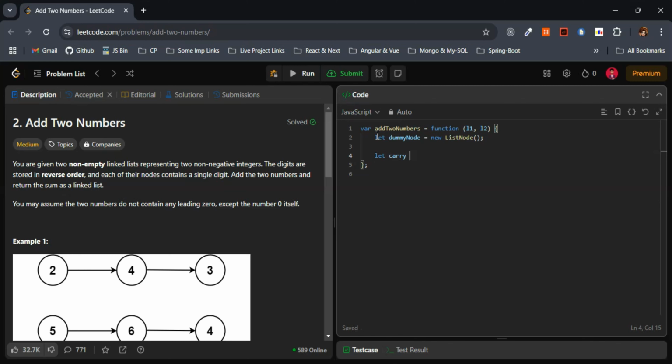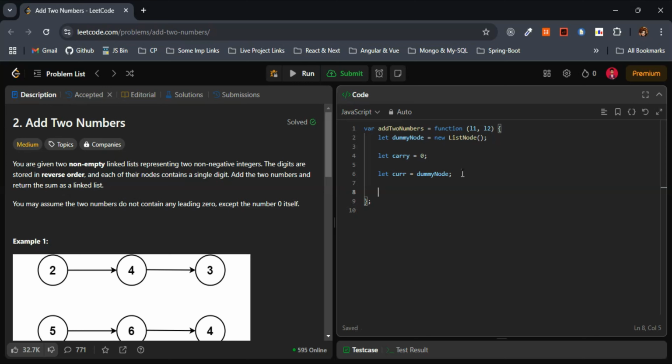So let me give let carry equals 0. This is the second step. And the third step is we have to create a pointer to traverse the result list. So I'll give here let current equals dummy node. What we are doing here is just creating a pointer to traverse the result list in this step.